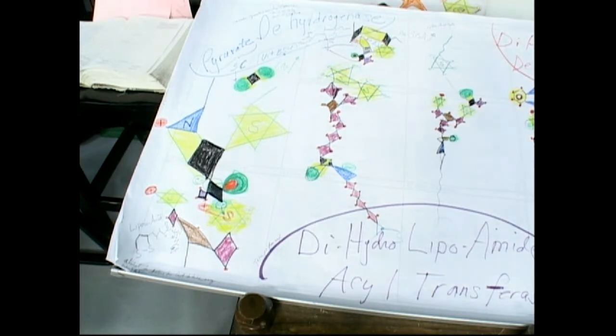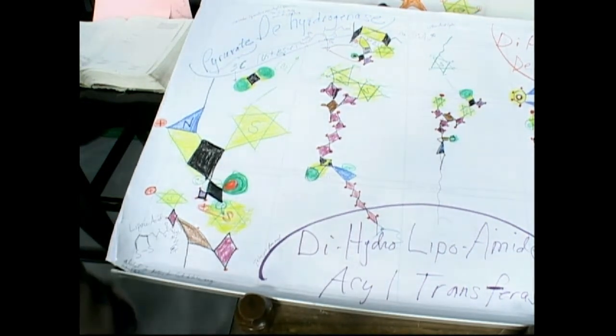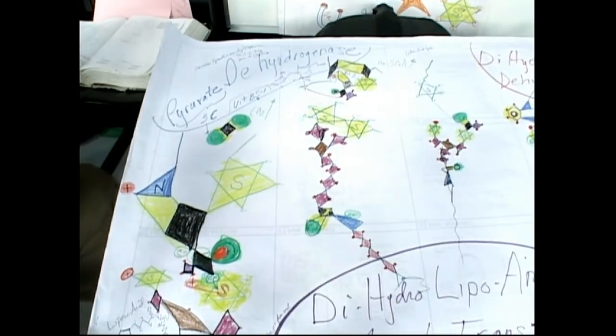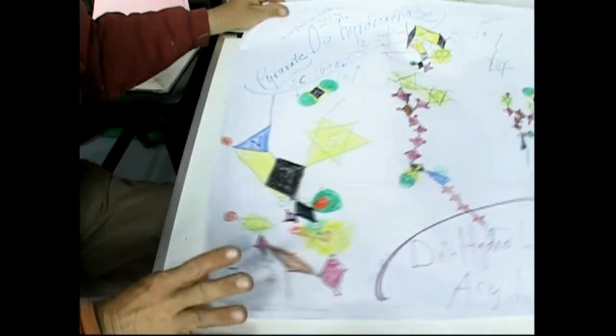Okay, I got to show you this here because I want to show you that the Schroeder Diamond technique works. What we're looking at here is such a complex reaction. I mean, we can't even fit it on one piece of paper here.